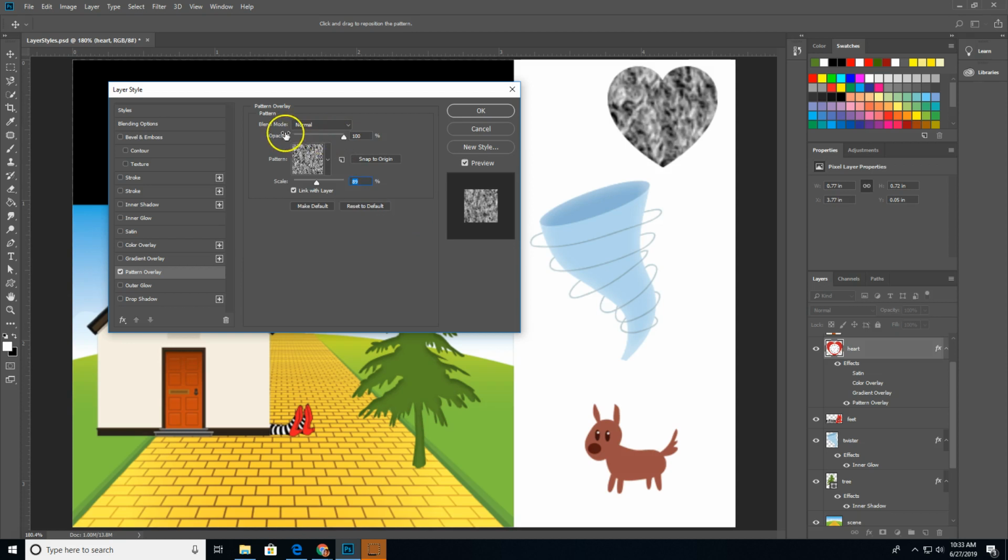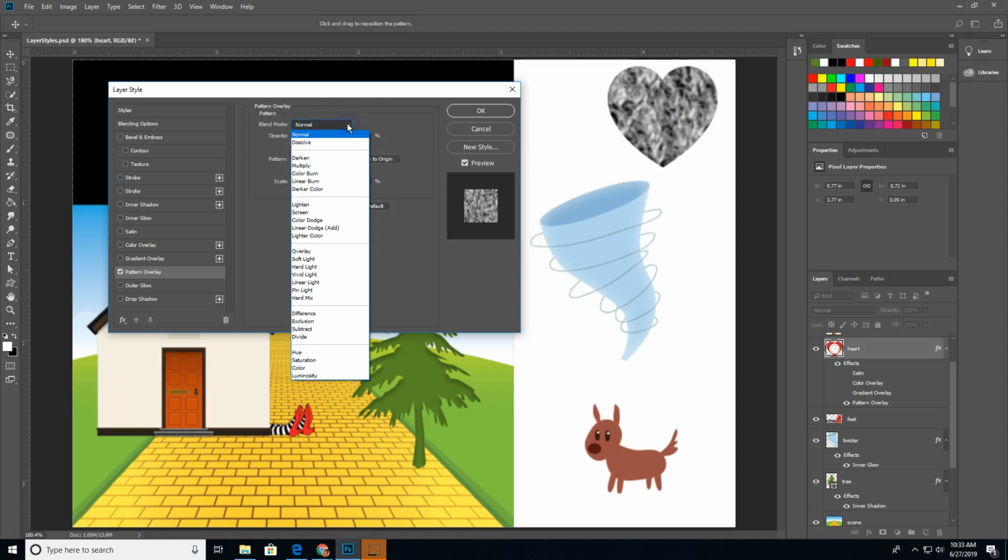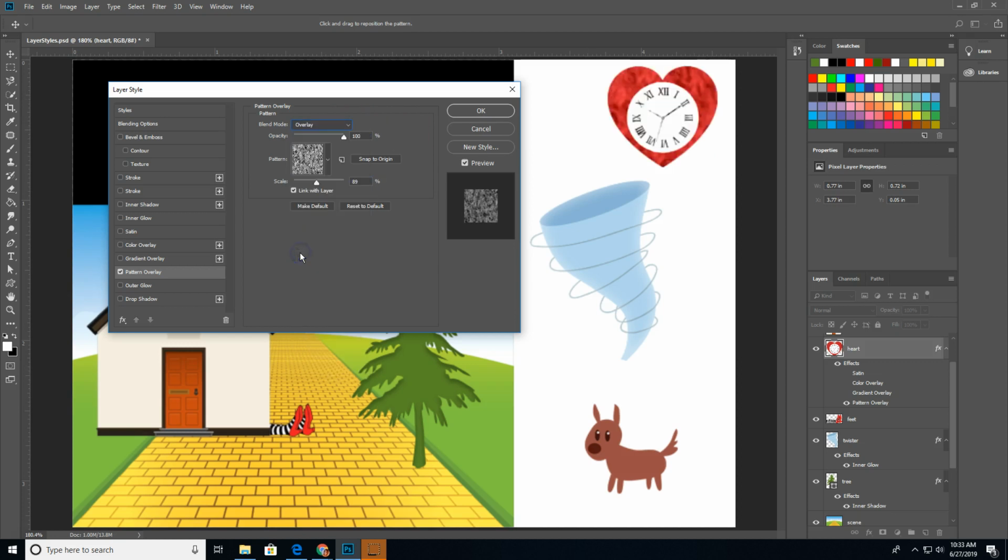And then you've got all your different textures that you can use. Once again, the blending mode by default is going to be normal, which means take over. If you want it to blend with what's underneath, you could choose one of these, and then you can see how it blends. So when you choose overlay blending mode, it kind of leaves black and white alone. So you can see then only where there was color did it blend that pattern in there. So that's kind of an interesting look.